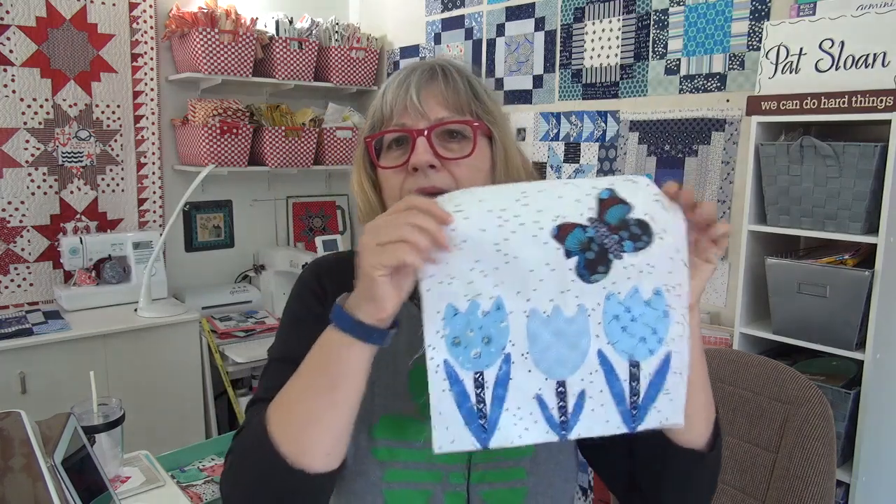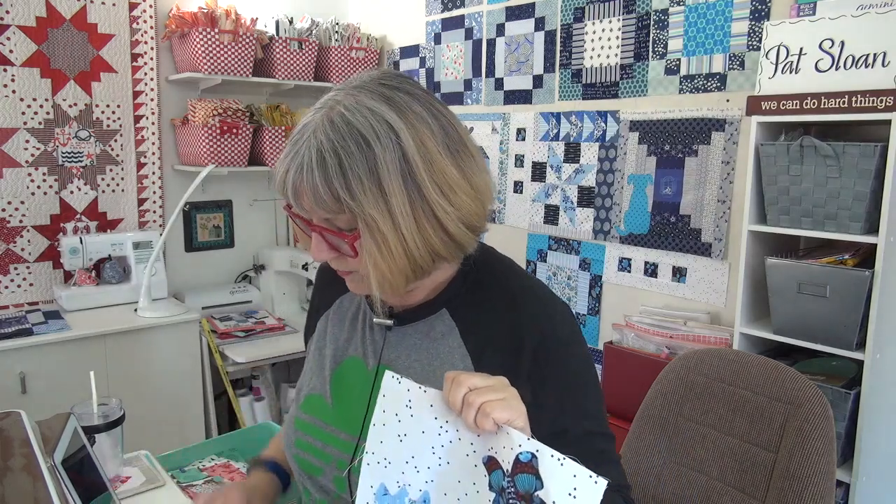I want to show you how I go about laying out appliqué pieces onto the background. For those of you totally allergic to appliqué — and I mean you can prove it with a doctor's note — I have linked you to a 10-inch finished block from a prior sew-along you can do instead. But seriously, you should just do this one, because I also put together a bonus mini quilt that ends up being 16 by 16. You can make it into a pillow, a little wall hanging, or put another border around it and put it on your table.